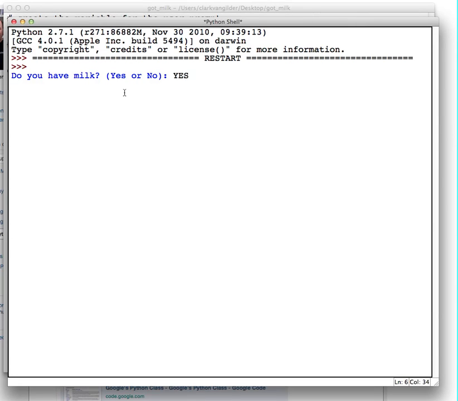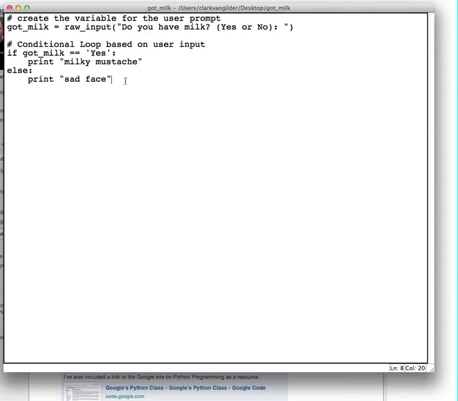Now what? I'm going to type yes, but it's all caps. See how particular it is? It does not recognize capital Y-E-S as capital Y lowercase e-s. So you got to be, it's very stupid. The computers are dumb, people are smart sometimes. So make sure you're very careful about that, but this is a basic idea of a conditional loop, and we'll show some things here in a second where we go a little bit deeper than something like got milk.